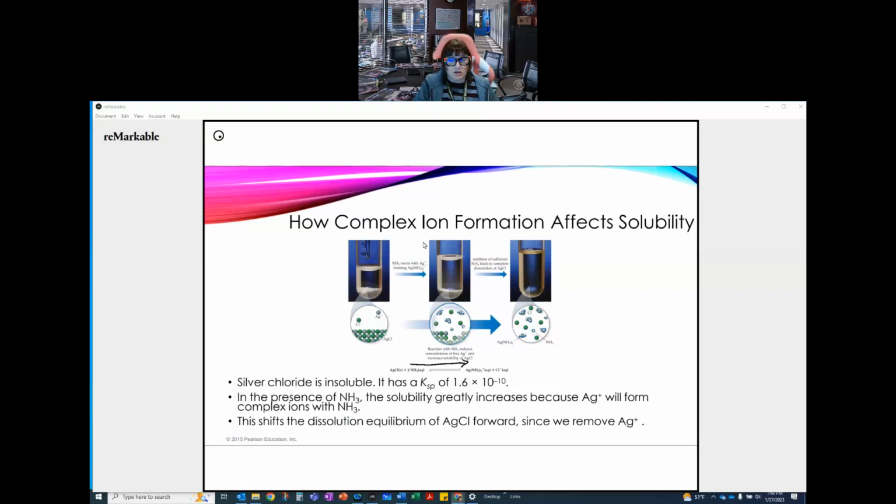And so while we used to talk about just the solubility of the AgCl, which has a Ksp, right? And that Ksp is equal to Ag+ times Cl-. In the presence of the NH3, the solubility greatly increases because that Ag+ gets taken out of there, right? So if we look at what that Kf actually looks like, our product is that Ag(NH3)2+.